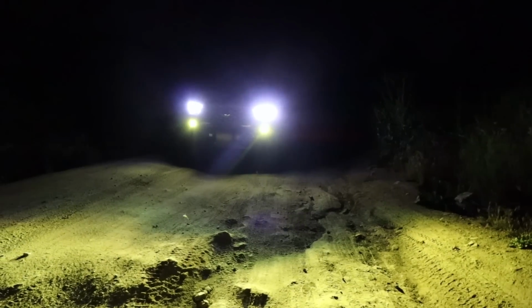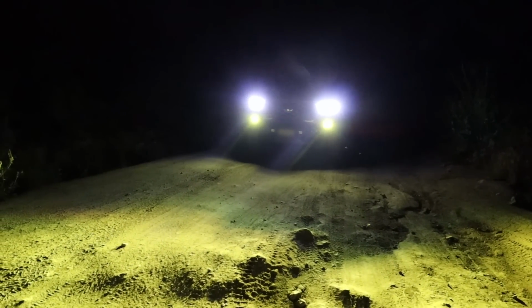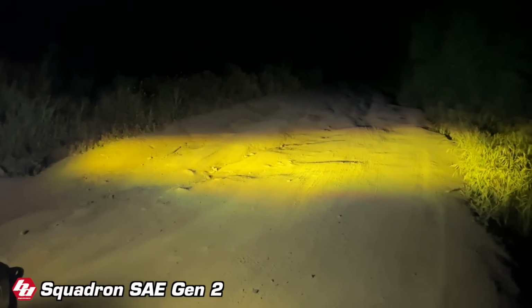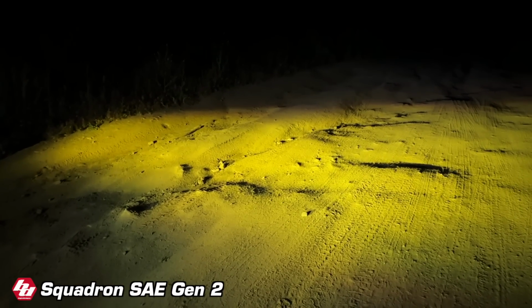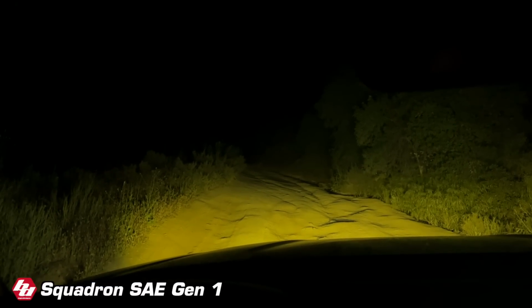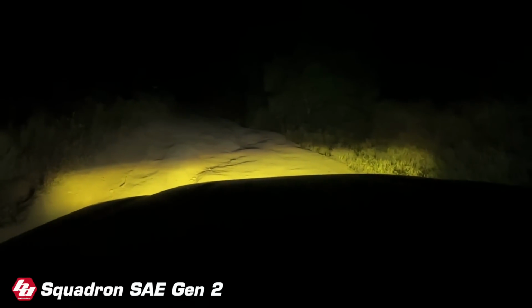They definitely help out, especially in those corners, but you can really see the differences that amber provides when I'm here on the dirt. The Gen 2s, again, are far brighter, but with that sharp cutoff. You can probably see the difference here in these two clips, but terrain recognition is no problem. Everything in person was illuminated clearly. It's easy and not a strain on the eyes, and again, this is without my headlights on, so it's pretty good if you ask me.